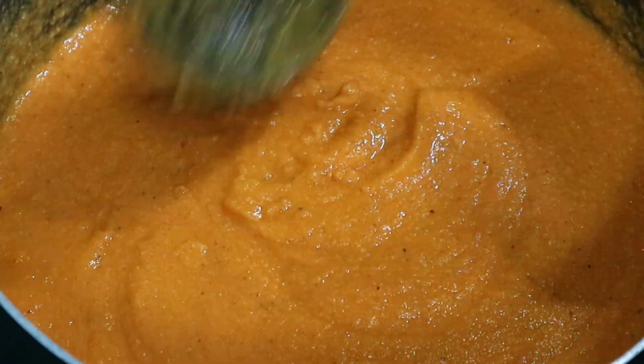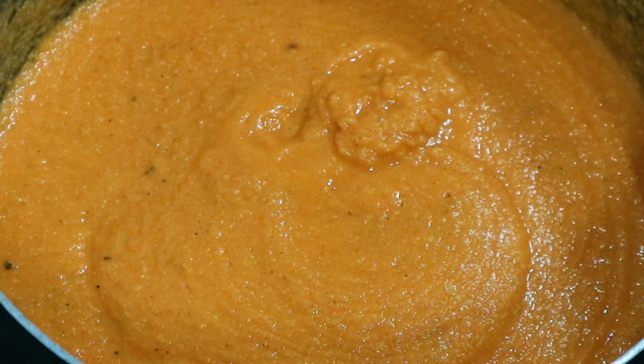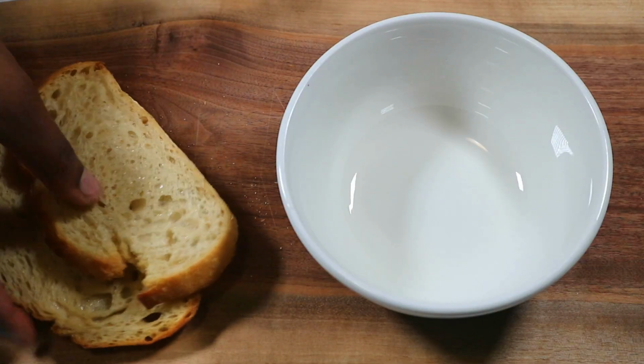All right, just make sure that you keep stirring it so that everything is mixed thoroughly. And because it's already heated from being roasted in the oven, you don't have to keep it on the stove for too long. So I like to eat this with just plain sourdough bread, toasted obviously.